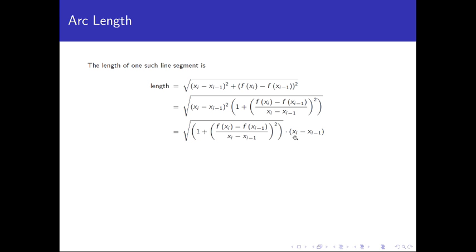And then I notice that I don't need to worry about absolute value here, by the way, because x sub i should be bigger than x sub i minus 1, right? We're going from left to right across with our indices here. So I don't need to worry about absolute value, but what I do recognize is that this is the length of the ith subinterval, and that's what we denote with delta x.